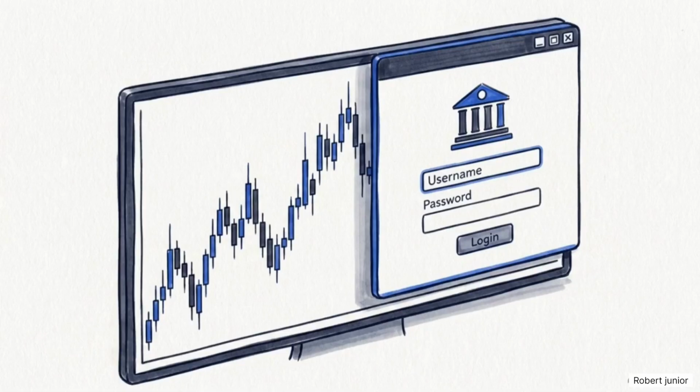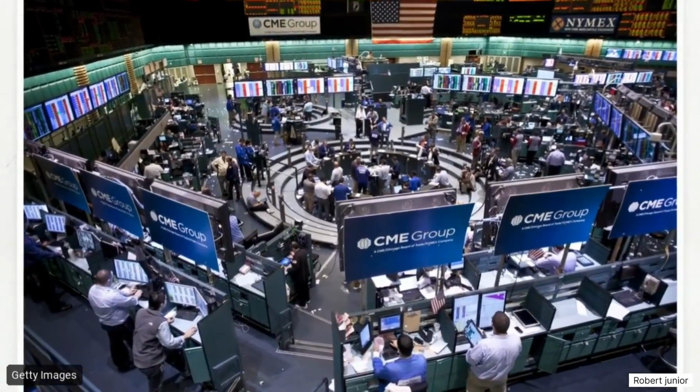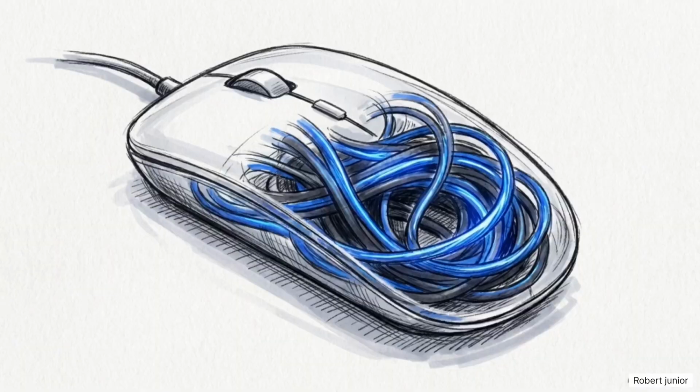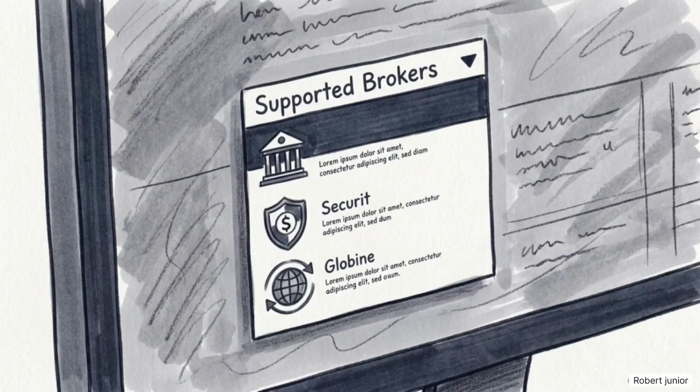Once you do have your own conviction, you reach the final step, execution. The platform allows you to connect supported brokerages directly to your charts. This photograph of the dense CME group floor shows the physical reality of live execution. Hitting a button on a clean web interface masks the highly complex routing required to actually fill your order in those pits. Direct integration gives you the convenience of centralizing your charting and execution in one window. However, it also centralizes your risk and strictly limits you to the specific brokers TradingView has chosen to partner with.